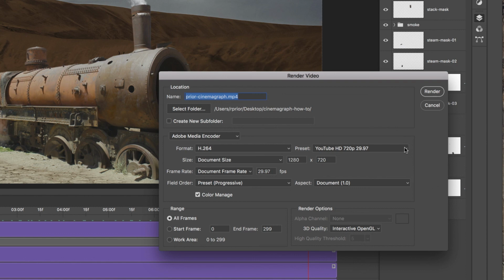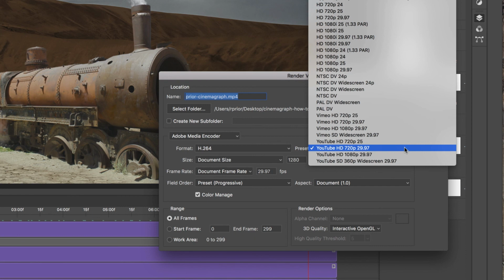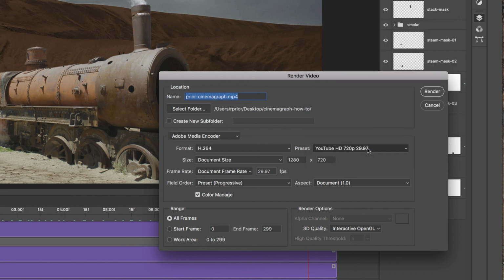On the presets, I went ahead and selected YouTube high definition, 720p progressive, 29.97. Now we could probably save a little bit of size and go with 25 frames per second, and you might want to try some other settings, but this should work out pretty well. And basically these settings also echo the document setting which we started with.